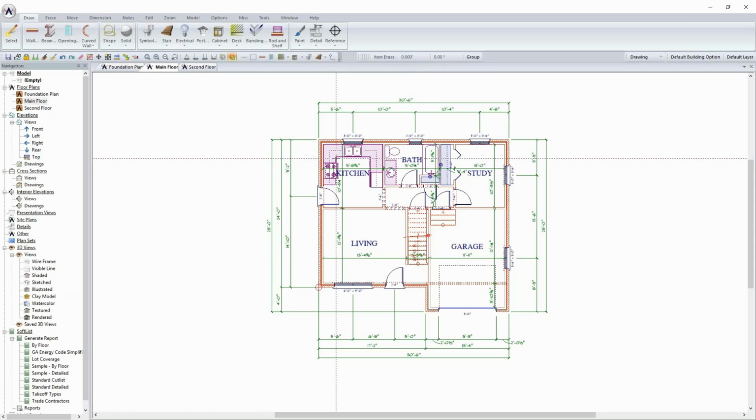What I'd like to do at this point is just take you through quickly what SoftPlan and SoftList are expecting for the BIM model. If you draw towards the bill of materials, you can rest assured that your three-dimensional model, your elevations, and your cross-sections are also going to be accurate.